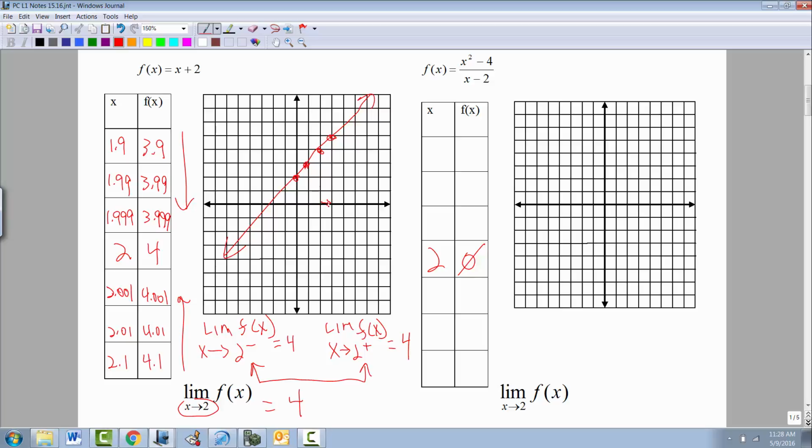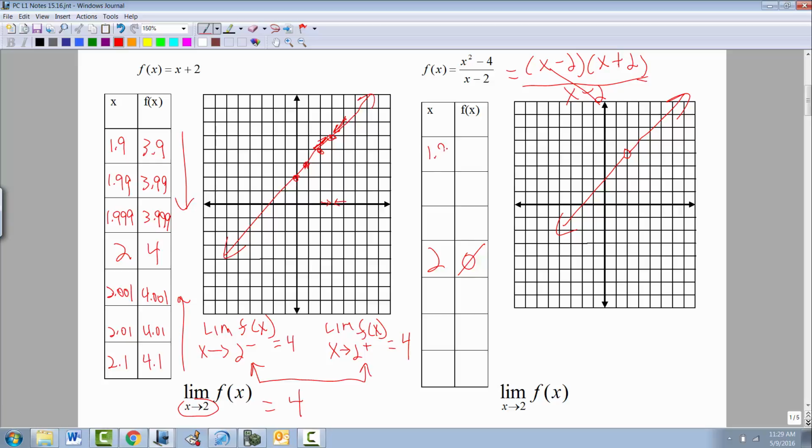1, 2, 3. As I approach 3 from the left and from the right, this is how you look at this graphically. What does y approach? And those arrows are the key. Sometimes you can look at a picture and just do that. X's, what do the y's approach? Here, I can't plug in 2 and get 4, but it is the line before and after that, because I can plug in 1, 0. And why it is this is really what it gets down to algebraically. That's why we end up getting almost the same picture, except for the hole.